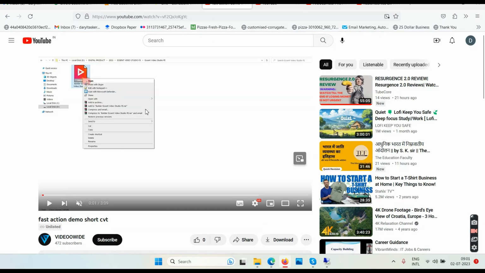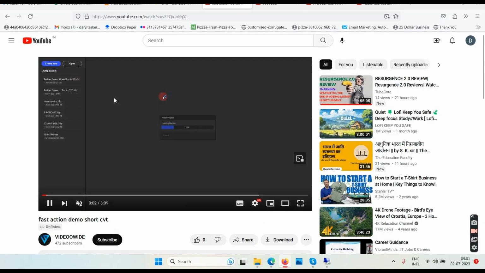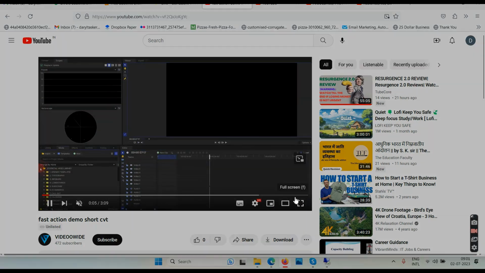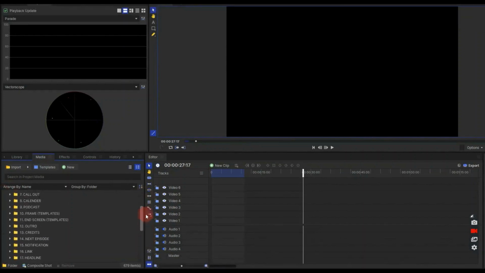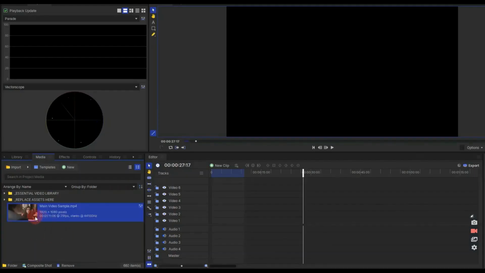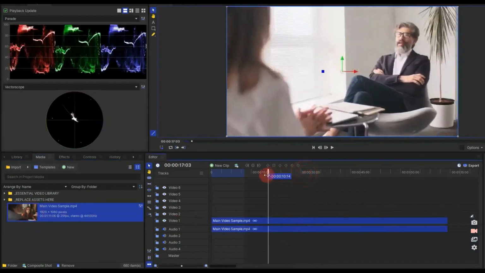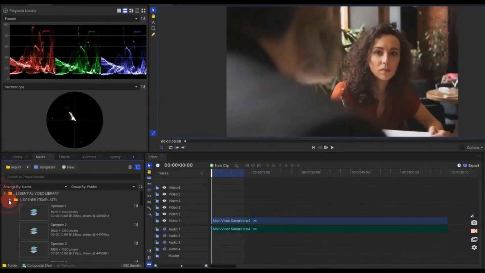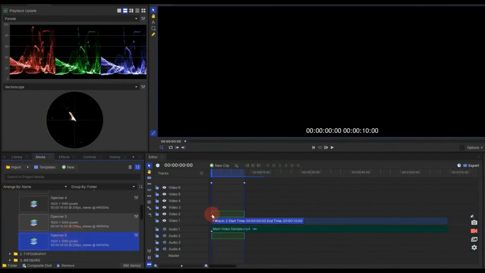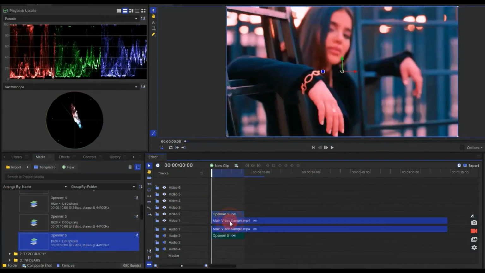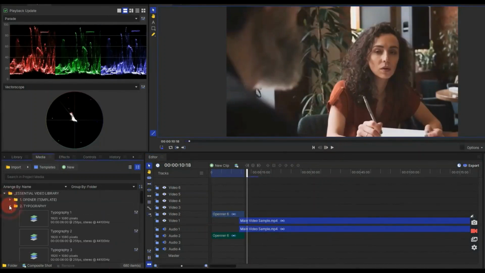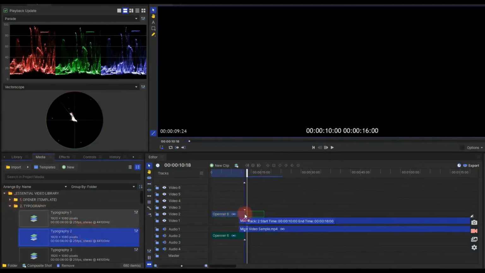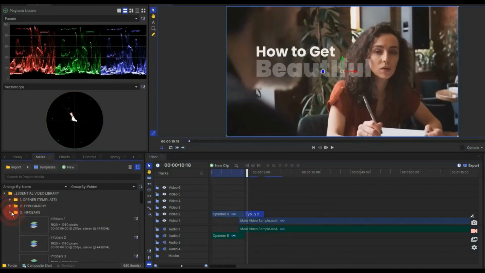So you will be installing this software on your computer, and then you will click on the icon, and then the software will open here, and then you can see how it looks. So this is a typical video editor, and you can create stunning videos using any video editor, I guess, as long as you have the skill to know how to use that particular software. Okay, now by looking at the demo video, I can tell you that this is not for newbies, because let's say if you have never made any video in your life and you know nothing about video editing, then I guess you don't have to go and get into trouble.